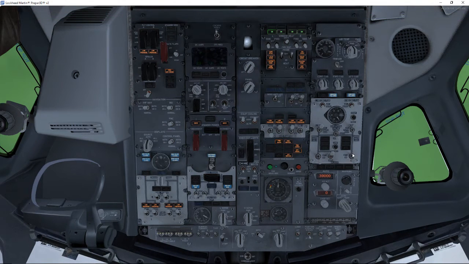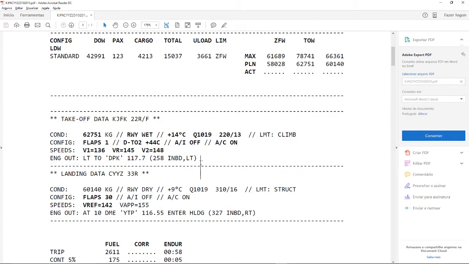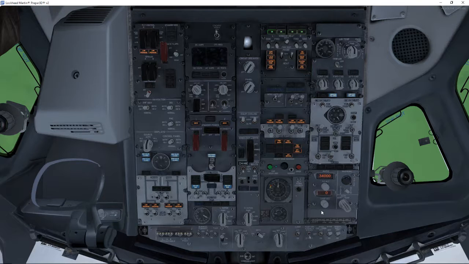Engine bleeds on. Cruise altitude 34,000 feet, and check the overheat detection, check the pressurization mode. Landing altitude is 550 feet. Check lights, ignition from the left system.